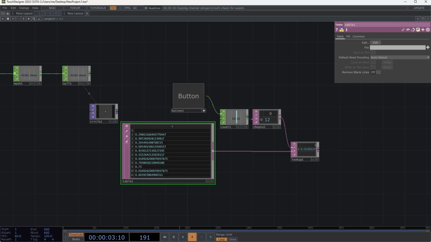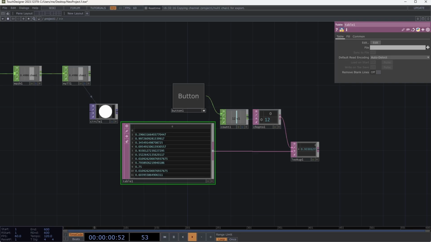But this is, I think, enough information to get you started dealing with 2D images, movies, text, which are also just really easy because you've seen how to use TOPs. There are text TOPs and also shapes. So those are the kinds of things that we would probably do in beginning creative coding projects. And that can get us really pretty far. So mostly it's the challenge of trying to figure out how to puzzle piece channel data together. So getting really used to CHOPs is the thing to do, in my opinion.